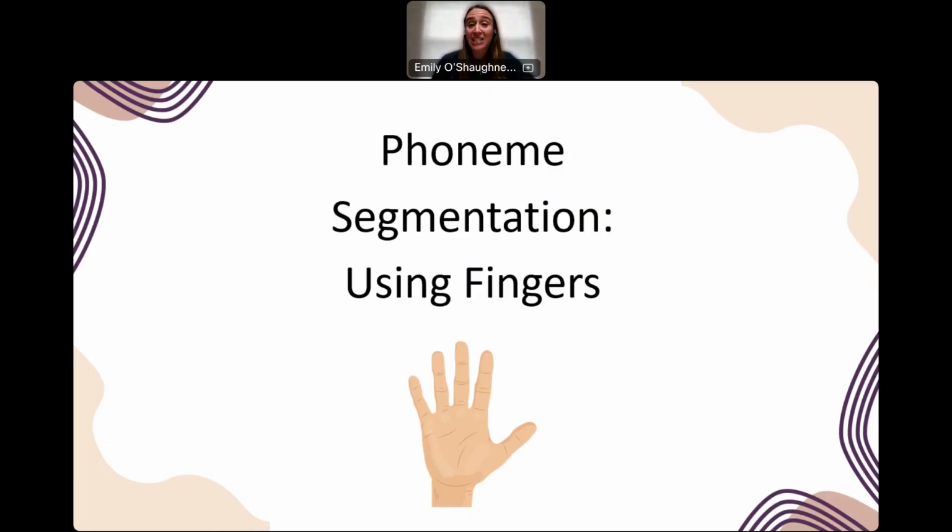Okay, so for our last variation on this activity, we will look at doing phoneme segmentation using just your hands. So no other materials are needed except for the ability to display a picture of the word you're segmenting. For each sound that the students hear in the word, they will tap a different finger. I tend to tap each finger against my thumb, and I usually start with my pointer finger and move toward my pinky, just like this.